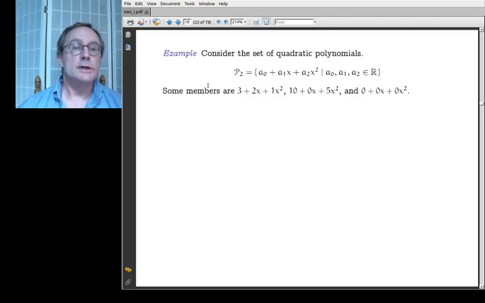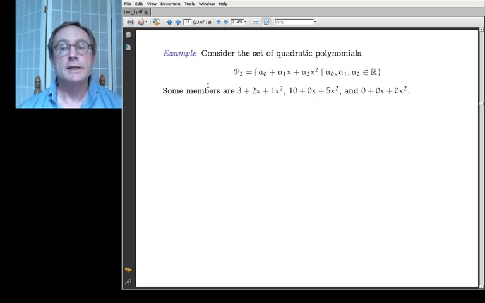Okay, this is another example that's a good example because it's at least slightly surprising. As I illustrated in the last couple of videos, I'm interested in taking linear combinations of any kinds of things where linear combinations make sense. One place where linear combinations make sense is that it makes sense to add 3 tall vectors. Another place is that it makes sense to take linear combinations of 2 by 2 matrices. Well, here's still another place where it makes sense to take linear combinations. It makes sense to take linear combinations of quadratic polynomials.